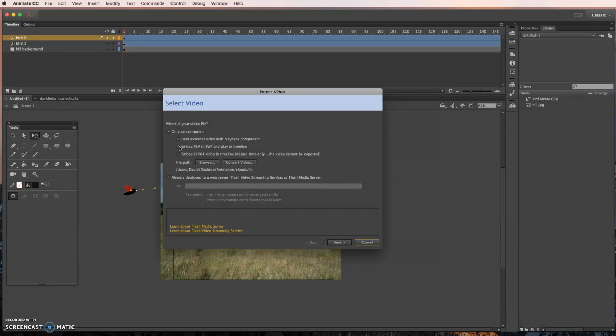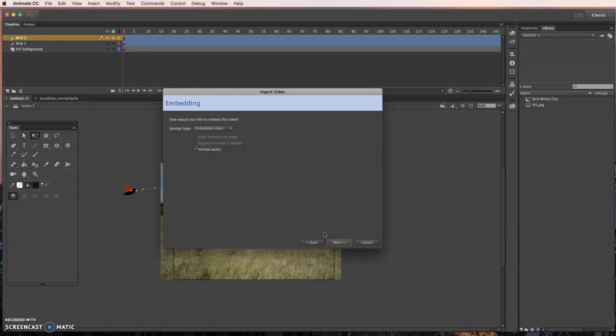I'm going to embed this in the timeline, which is going to be a bit different than loading it externally. Again, you are using these hopefully for very basic background type things. If you're dealing with file types that are very, very large, you should not be embedding them in there. So don't get into a pickle with that. But I'm going to embed this because it is quite small. And down here it says this method of importing is only recommended for short video clips with no audio track. That's great. That's what we're dealing with here.